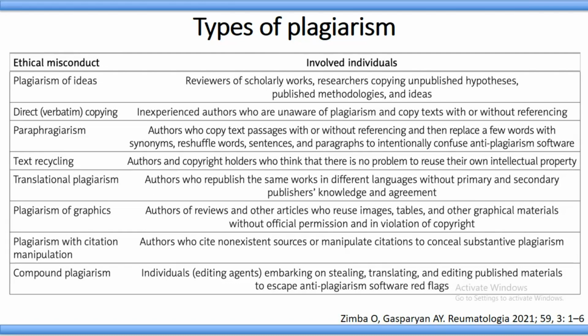Plagiarism of graphics is something that is really difficult to understand. We shall see some techniques as to how it may be possible to identify plagiarism of graphics. Plagiarism with citation manipulation: you cite either non-existent sources or manipulate the citations to conceal substantiated plagiarism. Compound plagiarism is when you combine all of these different things.